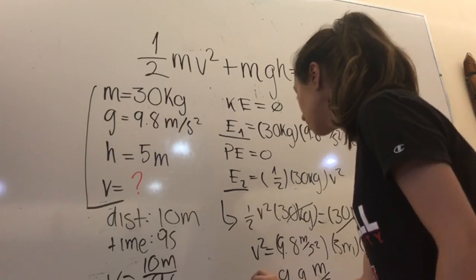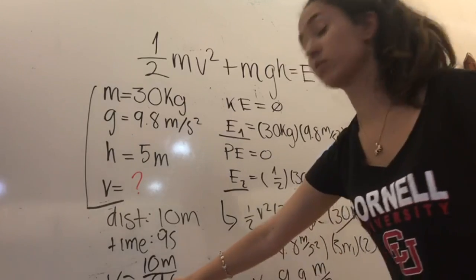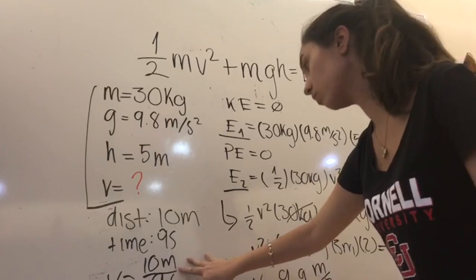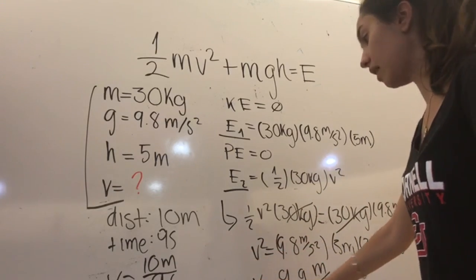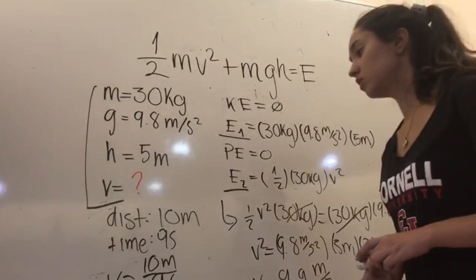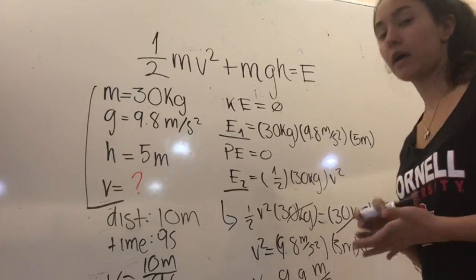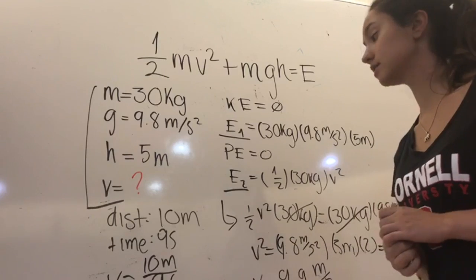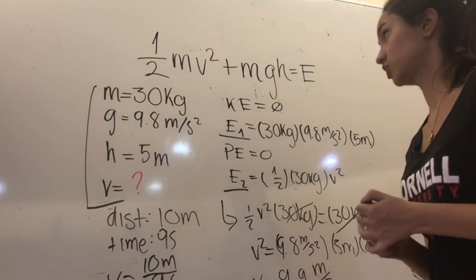meters per second, which is a very different value from what we have here. As a matter of fact, this will be slightly more than 1, and this is a lot more than that. So now the question arises is, why are these two values so different? And the answer lies in friction.